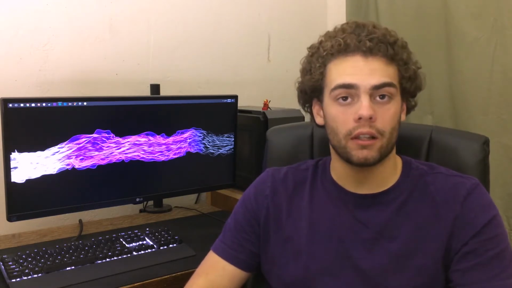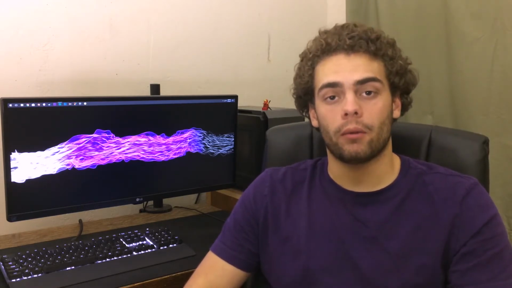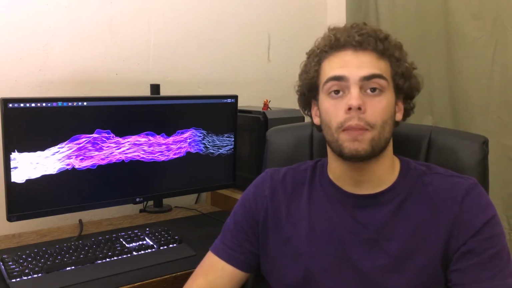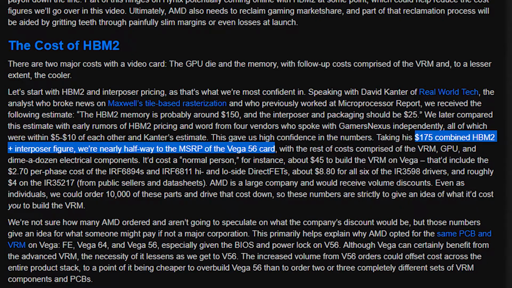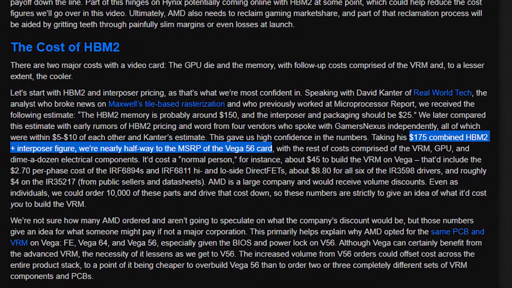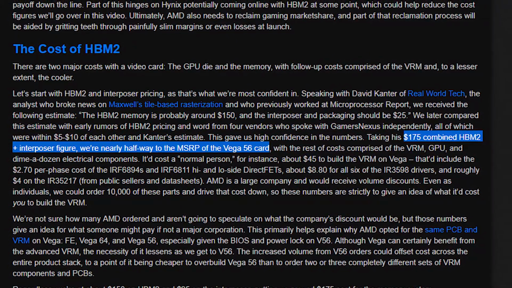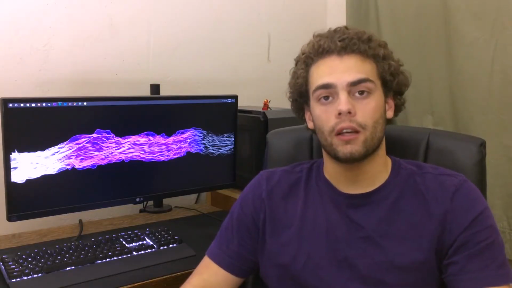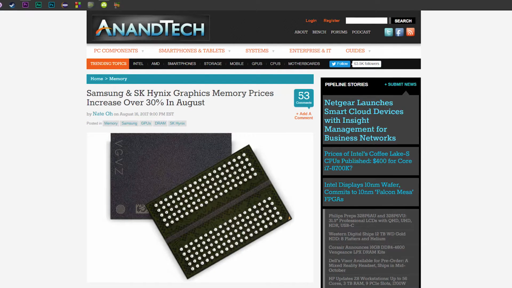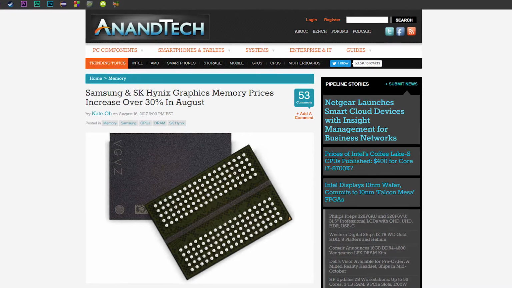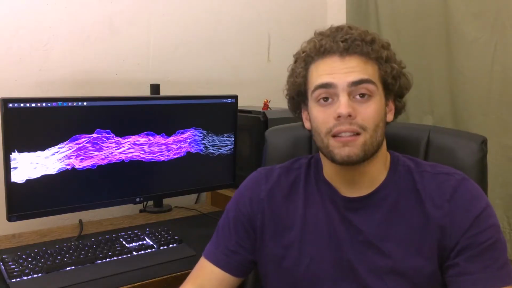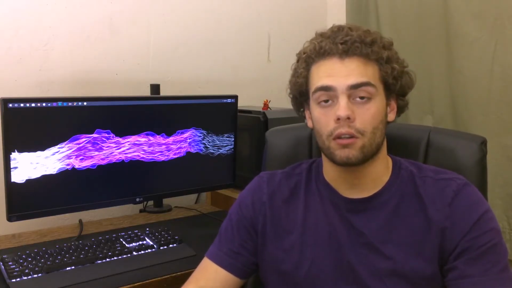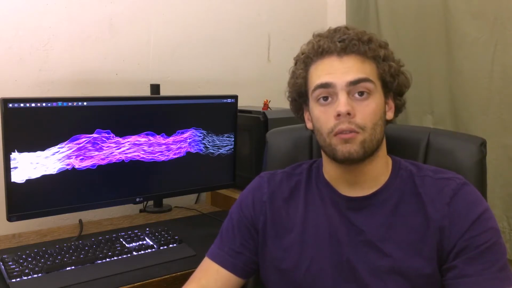But Samsung is currently the only manufacturer of high bandwidth memory, and since they don't make very much of it, it's very expensive. The 8 gigs on both the Vega 64 and the 56 make up for around $175 of the card's manufacturing cost. On top of that, just before Vega launch in August, worldwide memory prices surged by as much as 30%. Naturally, this immense hike in the manufacturing cost of their cards must have discouraged AMD from making a second round.